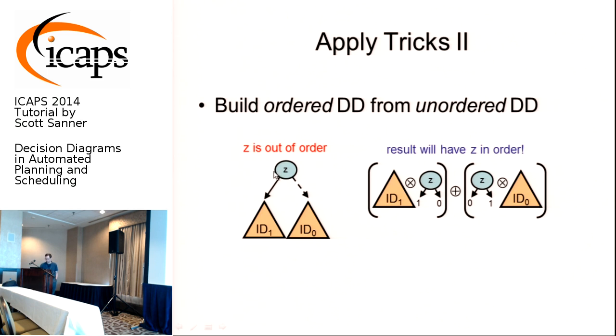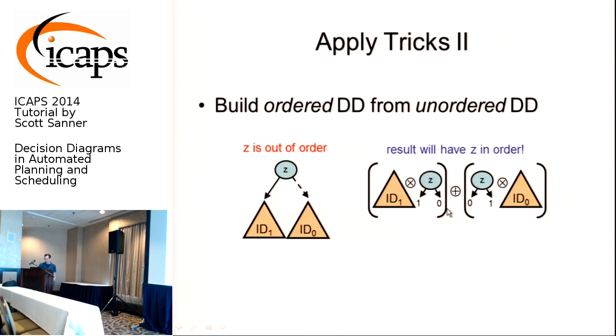So let's go through this. I can take an indicator that says if z is true, I get 1. If z is false, I get 0. And I can multiply the indicator by the true branch. And I can take the indicator that says if z is false, I get 1. If z is true, I get 0. And I can multiply that indicator by the false branch. So this branch is only non-zero when z equals 1. This branch is only non-zero when z equals 0. I can sum them together. Arithmetically, this is equivalent to this.